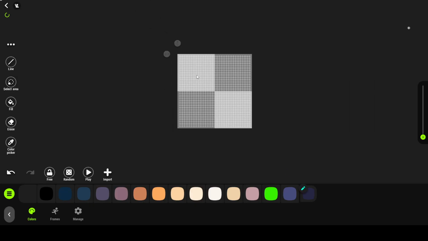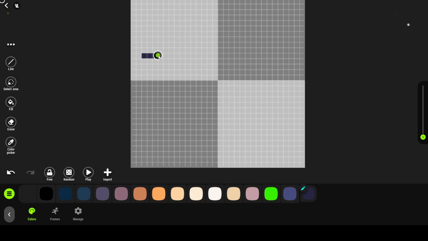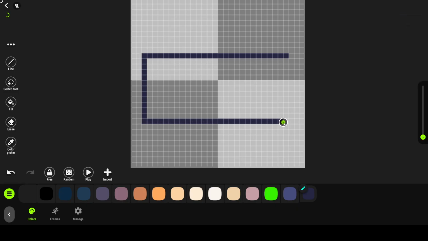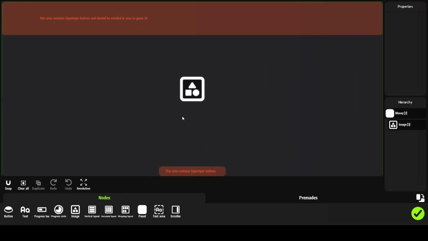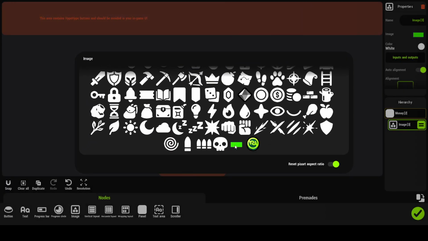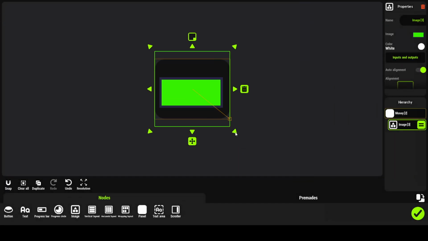Let me just draw a simple note. Let's say this is our note. We come back to user now, click on the image, go to image, and this is my note.